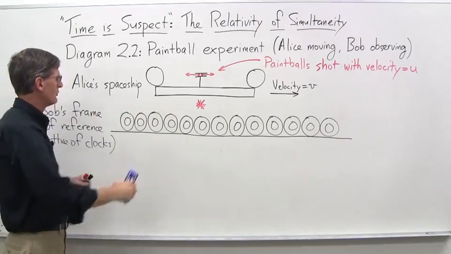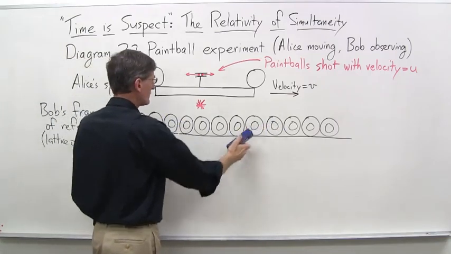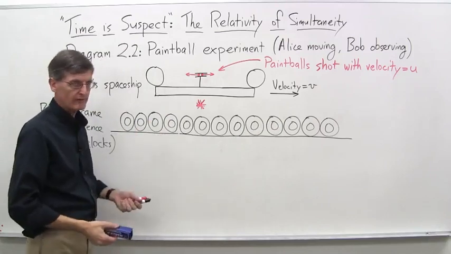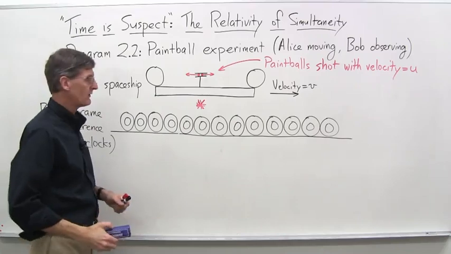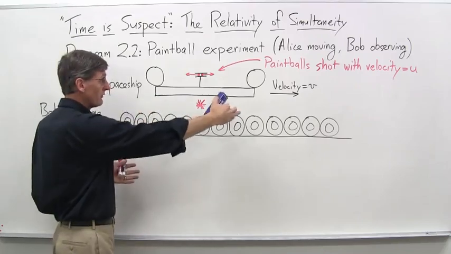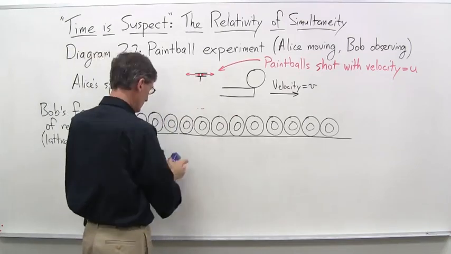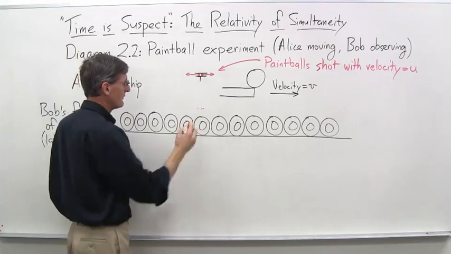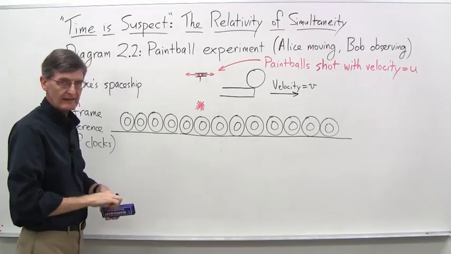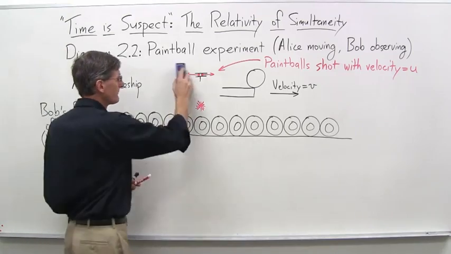Now we're going to move Alice's spaceship with velocity v, so we'll just move it over one clock, as it were. In the actual diagram in the handout, I think we move it over two clocks. It really doesn't matter how far we move it. We just want to be able to fit everything in here. So now paintballs have been shot. Alice is moving. The paintballs are in transit toward the two clocks. This stays there. This is a permanent feature now, that little flash of smoke that indicates the location where the paintballs were shot.